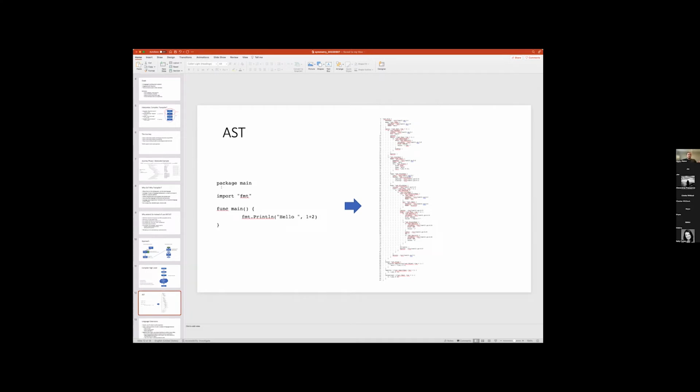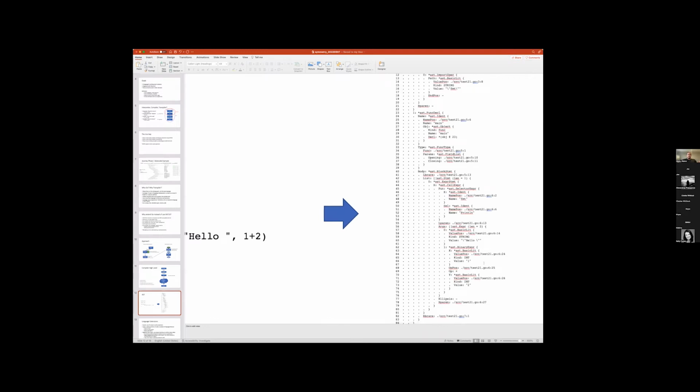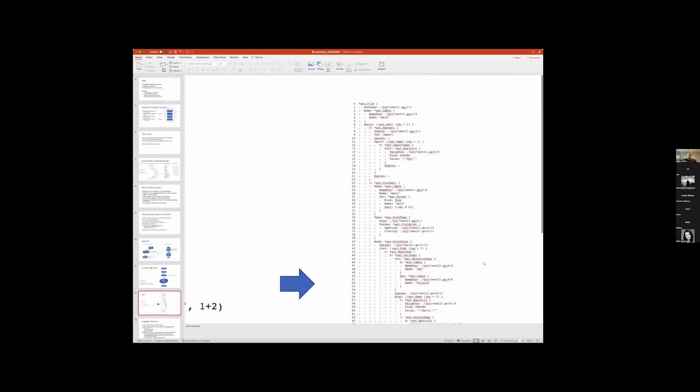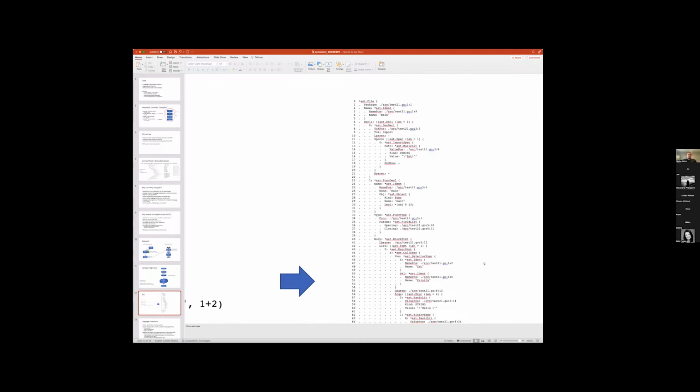But basically, when you take something like this little program on the left here, which is, again, a little hello world with the 1+2 on it, and you run it through the scanner and the parser and then create the AST, you can actually look at that AST with a little function called AST print. And here's what it will look like. So I'm going to zoom in on that, and I'll ask, can anybody see this now? Yes or no? Yeah, I can see it. Okay, good. Okay, so here you see at the very top, we have the AST file. So we basically give it the file and say, print out this AST file.